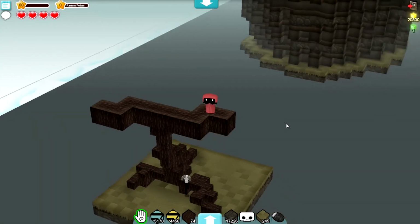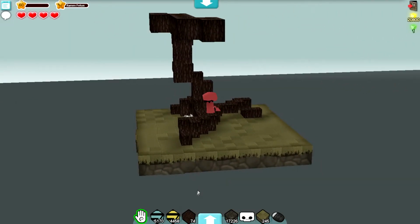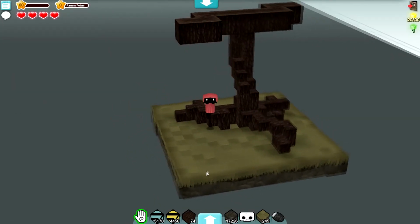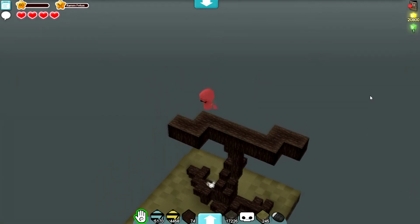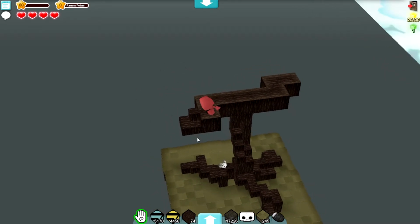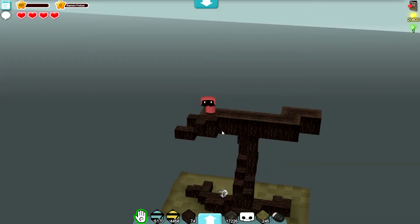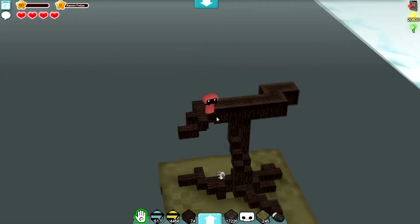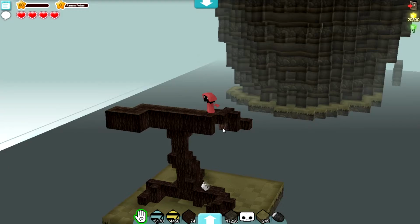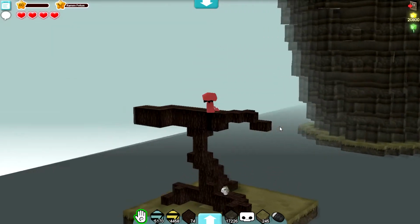Let's have that one. Okay, and then we happy with that? No, I want that one. Oh, and now this one's come out too far, so I want that one as well. Yeah, that's not bad. Okay, so we'll move up to the branches, which I do pretty much exactly the same way as I do roots. I try and make them not quite as thick, because branches get a bit smaller towards the ends. So I try to incorporate that into my build as best as I can.